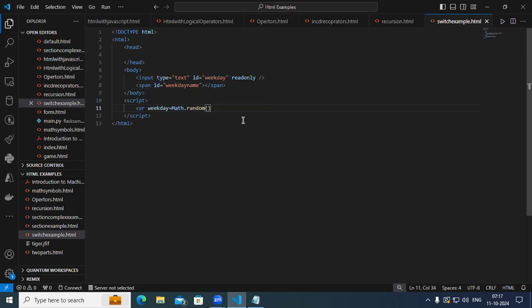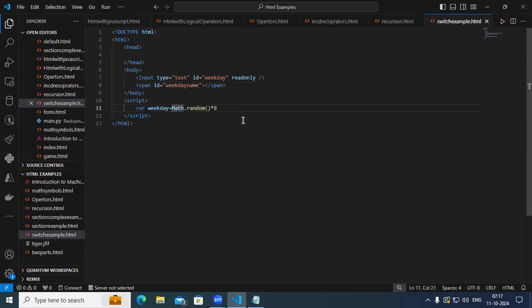That means you get a fractional number. But we need only integers. They must be between 0 and 7, or 0 and 8 we can take. So let us multiply that with 8.